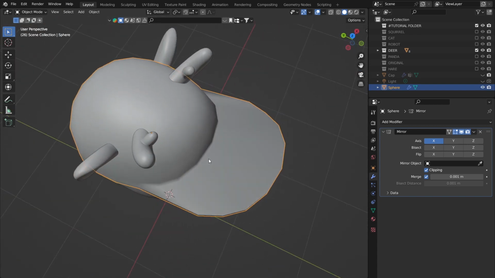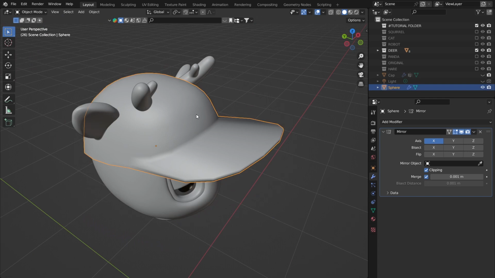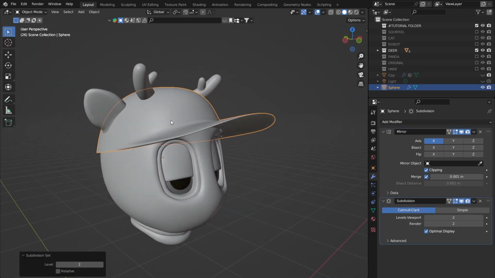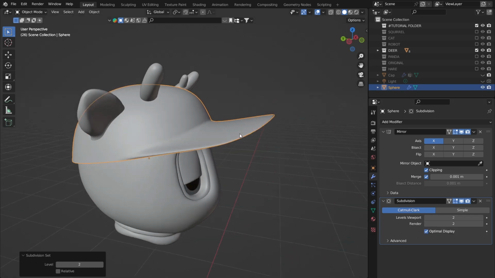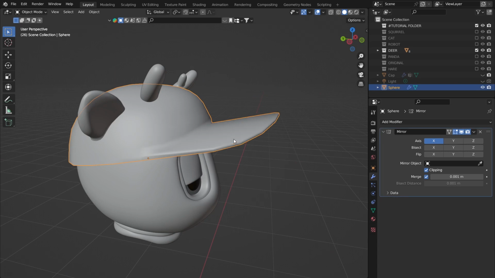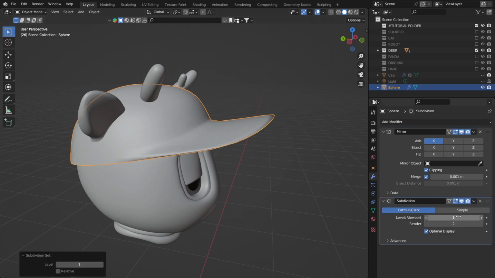So if I press Control 2 on my keyboard, that will add in a modifier. So over here, underneath the mirror, you see that it's added in a subdivision modifier. You can also add in a subdivision modifier using Control 1, Control 3, Control 4, Control 5, whatever, it doesn't matter. All that does is change the initial number in this first box. So that's the amount of subdivisions that you see in the viewport. So crudely, the larger this number, the smoother the object, the smaller the number, the rougher the object. So 2 is usually a good middle ground.